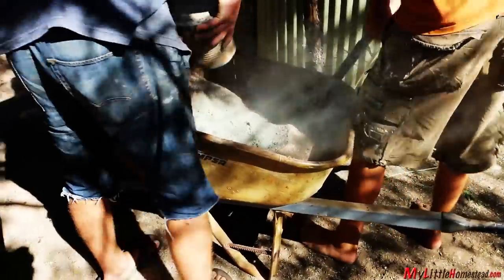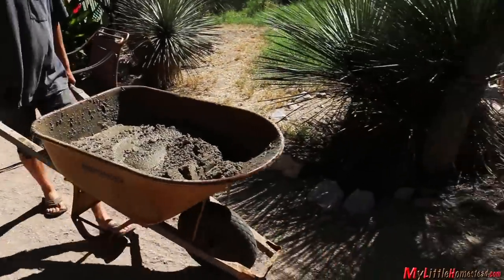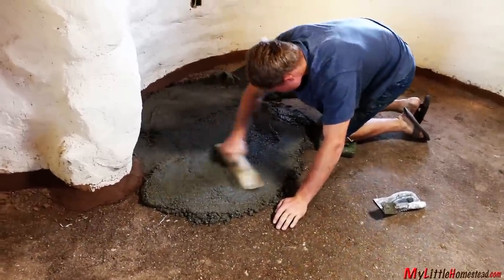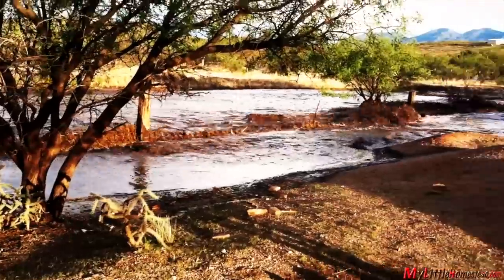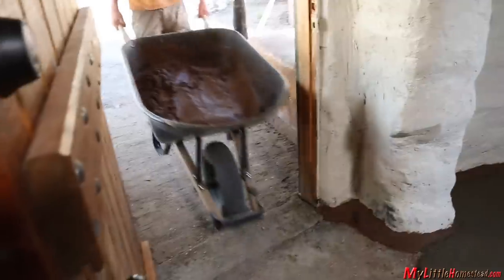We mix seven sand to one cement for a concrete floor topper. Soil cement is real crumbly and needs something over the top, so we went with a cement smoother — more of a slurry cement without any large rock. We had a monsoon rain, and the next day there was really nice fine sand sitting right next to our clay pile. Bryson grabbed a bunch of that sand and it made the very best cob mixture.